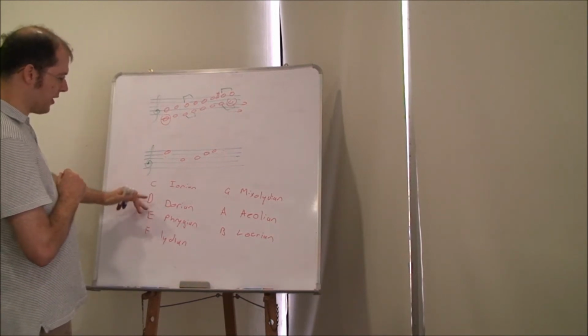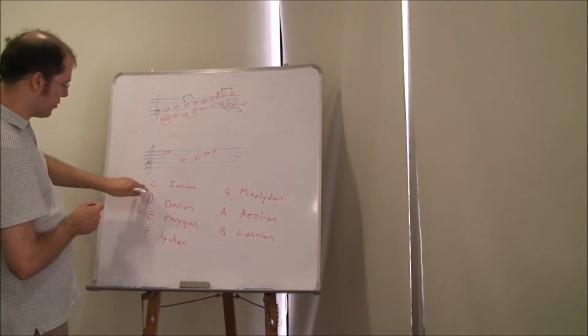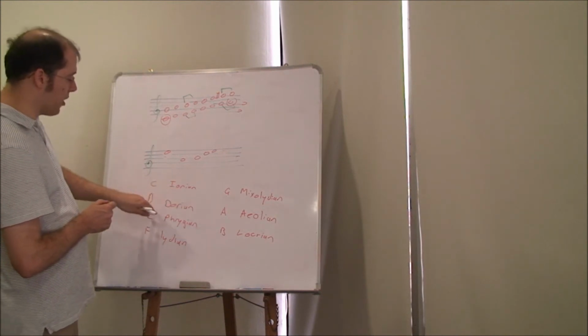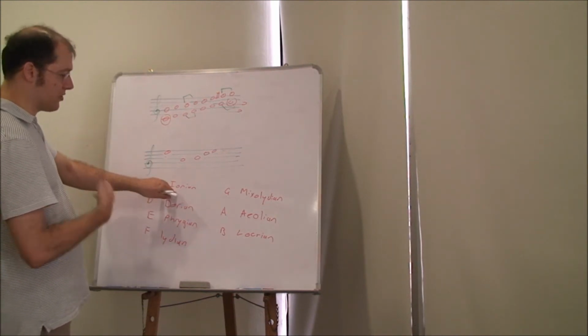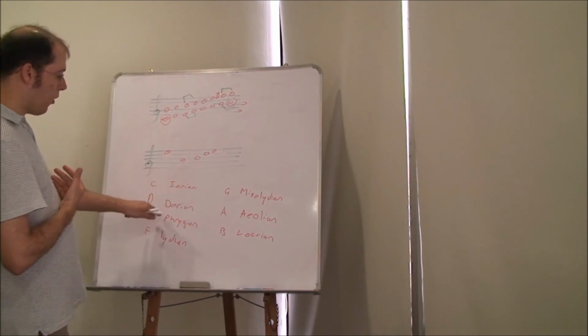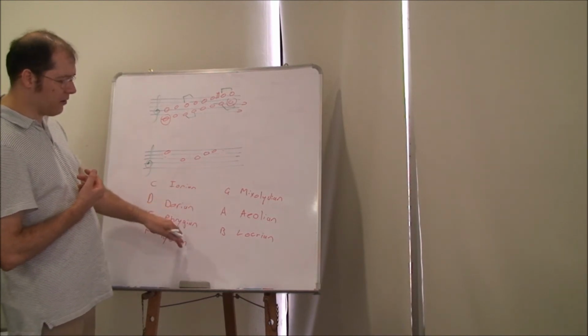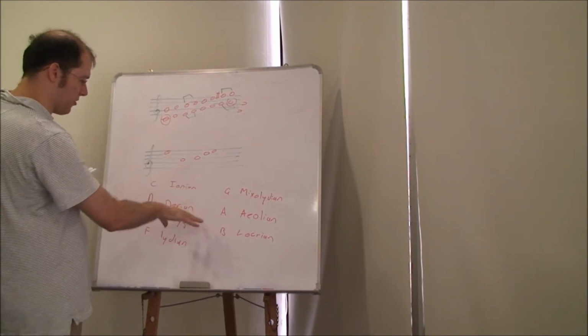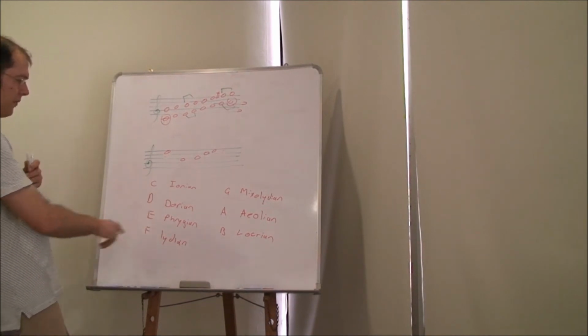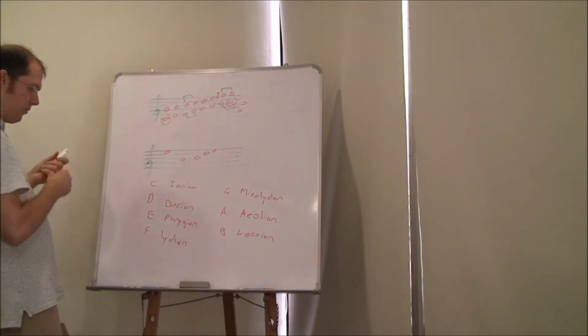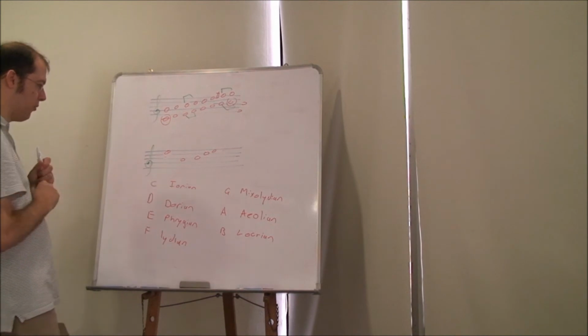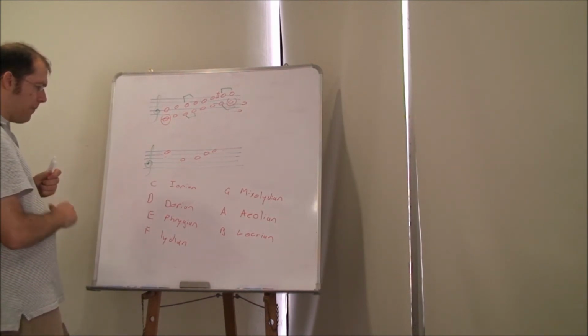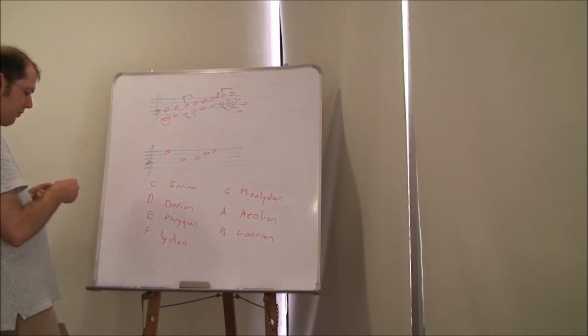But basically, if you have C major and you start and end on C, it's the Ionian mode. Ionian, which is the Ionian Peninsula, is Greece. All of these other places are places either in Greece or in Turkey, most of them in modern Turkey. So the Dorians were a tribe somewhere in what's now Turkey, and so were the rest as well. These are the basic modes.